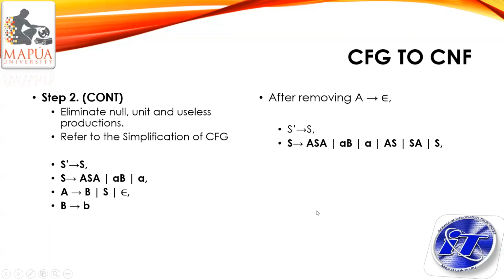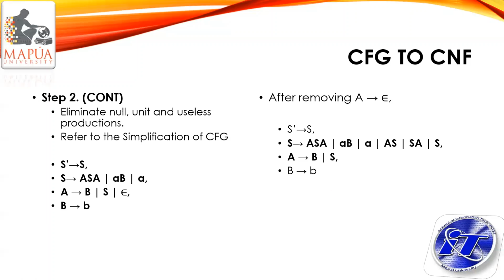On the second production rule, since we already substituted null into the other production rules, we could remove it now. So we have B or S. And then the fourth, just copy it. Since we already eliminated null in our production rules, we may now check if there are unit and useless productions.